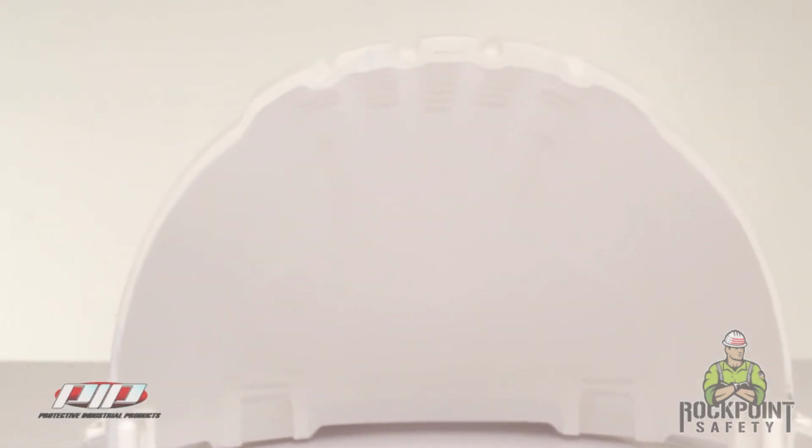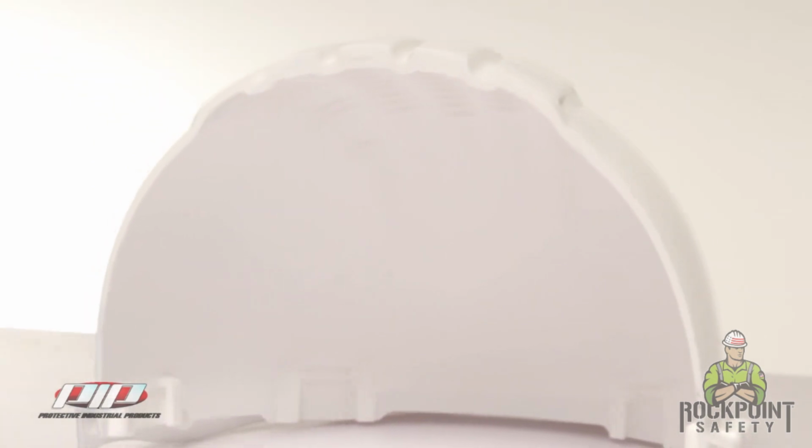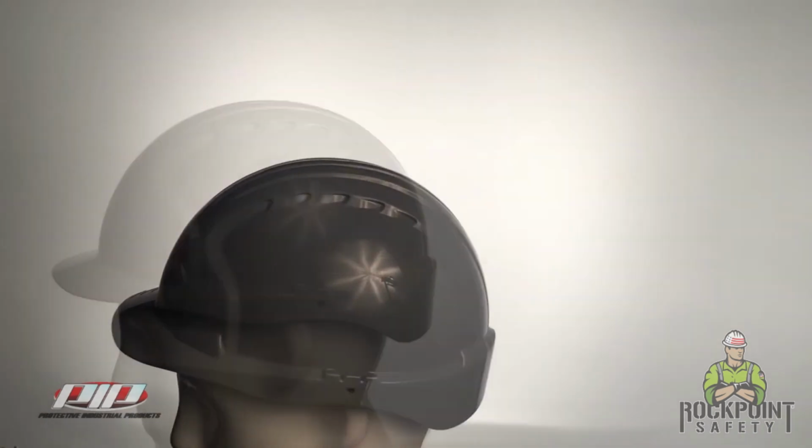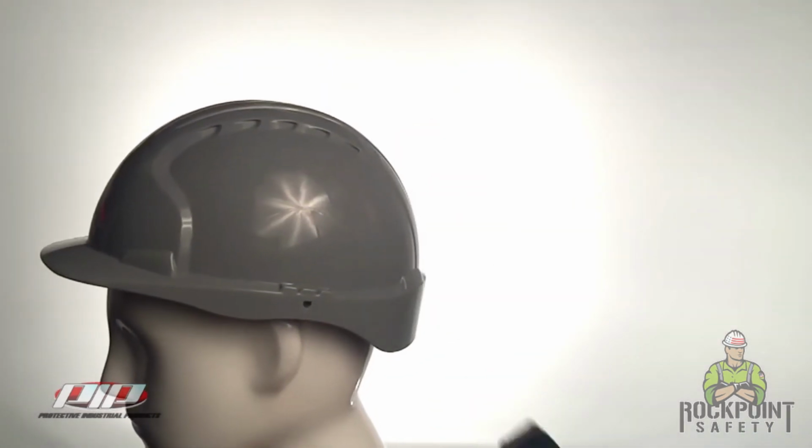The HDPE shell on the Evolution features a modern design. The 5 raised channels across the top of the hard hat provide both exceptional strength and balance, maximizing comfort and protection. The cap style also features an extended back that provides additional deflection protection.